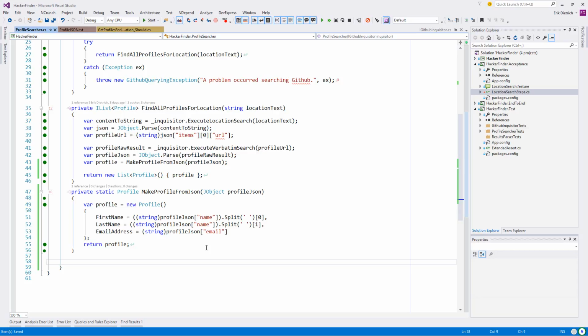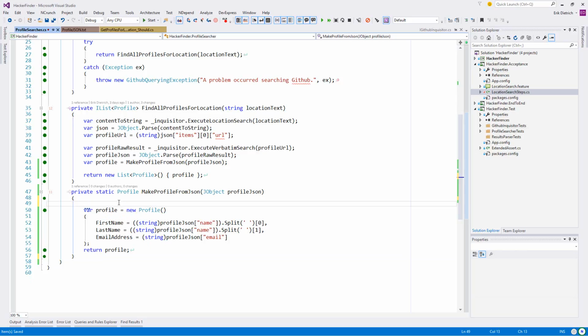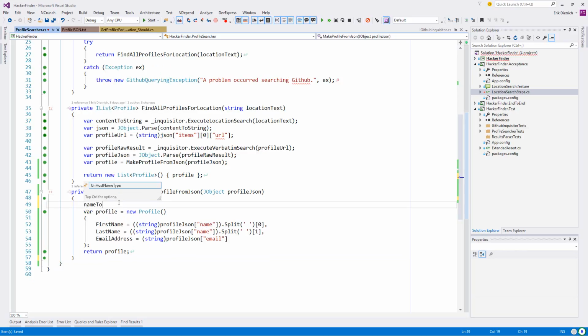So what do I want to do to eliminate this duplication? Maybe I probably don't need an extra method. Why don't I do this? Let's say that the name token equals string. See what this looks like first. Var name tokens. I think I'll actually just also include the split in here. Dot split.